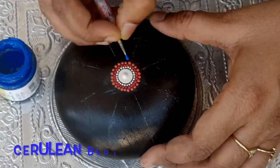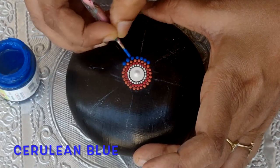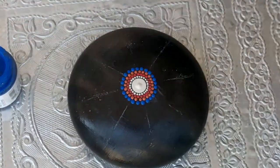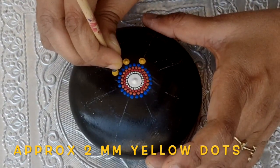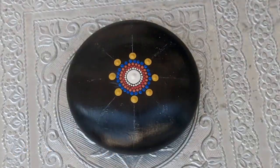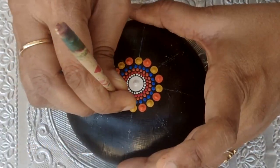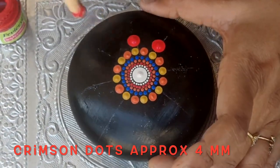Now I'm following the fourth row with cerulean blue color — this is my absolute favorite color, look how bright it looks! Using the bamboo tool, we'll make some dots with yellow ochre color on the guide lines. With the same dotting tool, we'll fill the gap in between with autumn leaf color. Let's proceed to the next layer with crimson red color, making some bigger dots just above the yellow color dots.